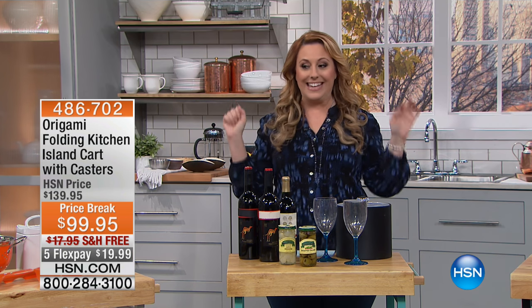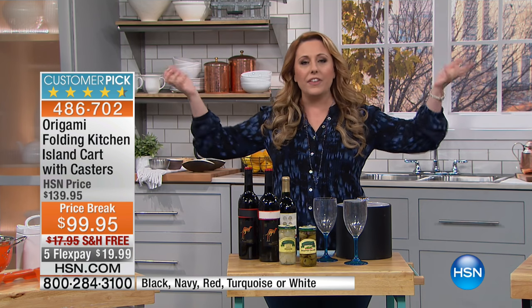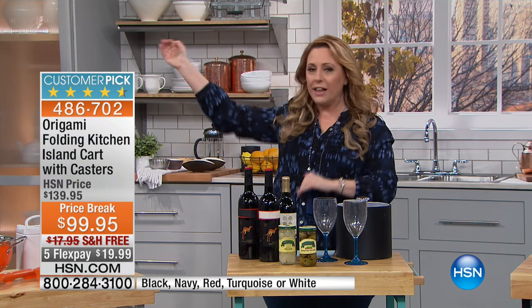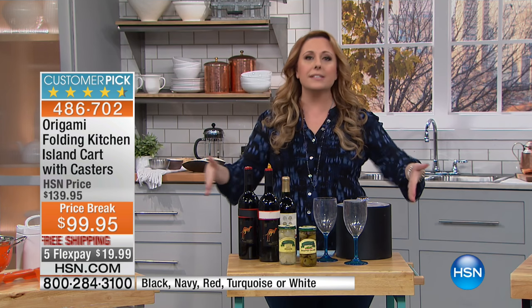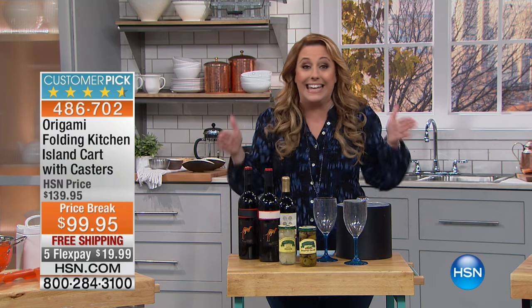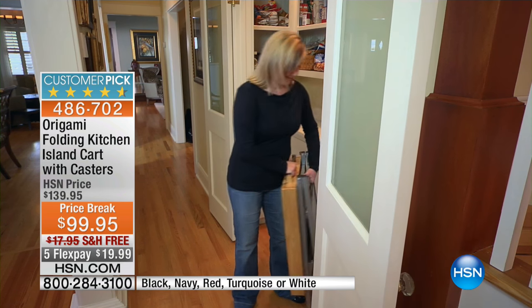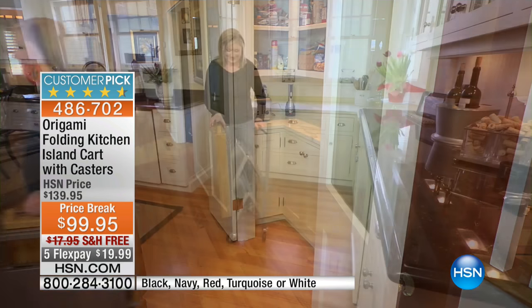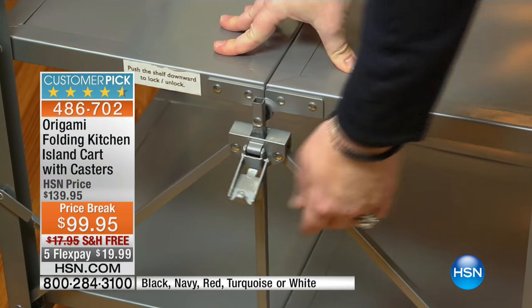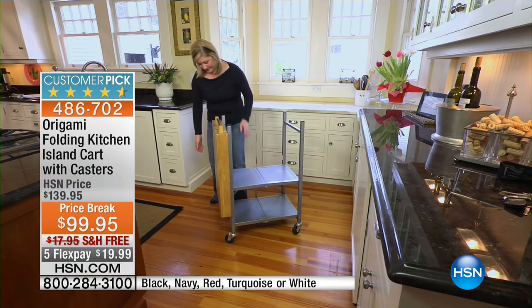But we're gonna move on in the kitchen to one of our most popular items in two different ways. First of all, origami. Everybody loves the whole origami line. The fold up, the big shelves, the heavy duty, this is the kitchen cart. We finally have the kitchen cart back in stock in the colors. This is what you've been asking for. There's 797 reviews on HSN.com that make this a customer pick. 617 of those reviews are perfect 5 stars.